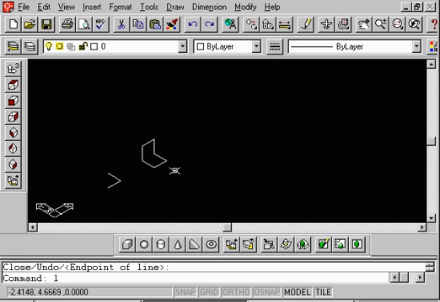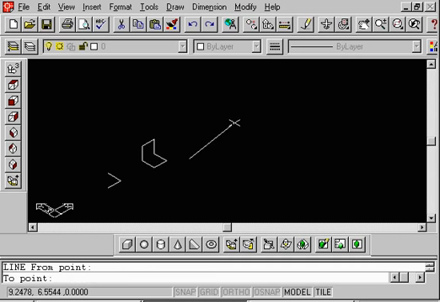If you type in the L for a line, and you just touch a point where you want to begin, let's try it one more time, an @2,0, an @0,2, and now an @0,0,2 for the Z value. And we can end it. Now the advantage here is that if we type in E for erase, notice that this is all one single element. So here in this case it results in 3 separate line segments. If I did a move command, just type in M for move, and I touch this polyline, you see how it treats it as one element. So again, there's some advantages to using a 3D polyline.